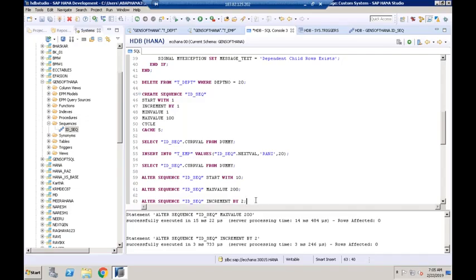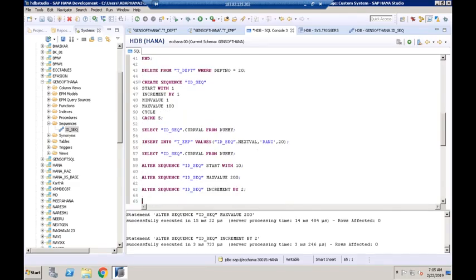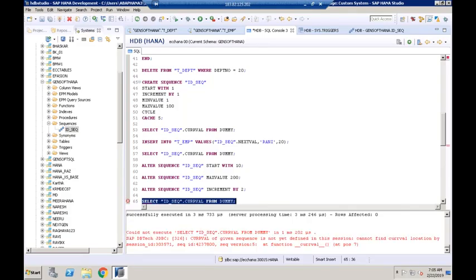Now, what is the current value of the sequence here? How do you check it? I can say current value from dummy. Try to understand. Current value from dummy. When I execute, what is the error I got? Cannot find current value location by session ID. Current value of given sequence is not defined in this session. Why did we get this error?